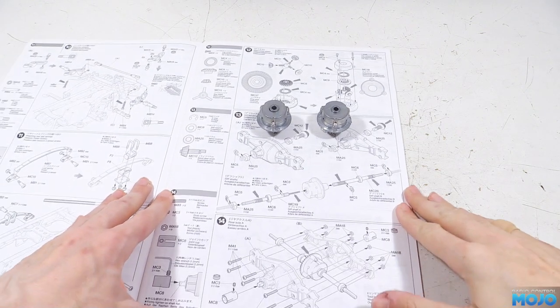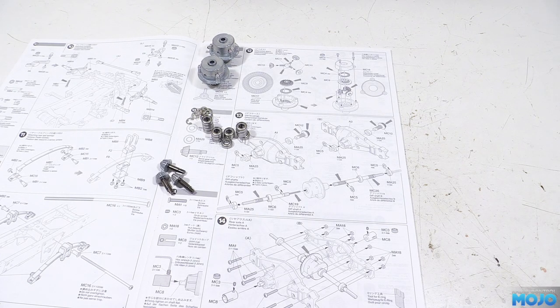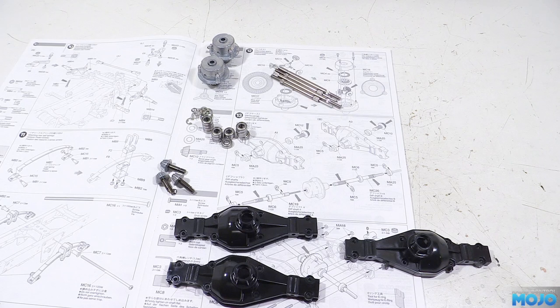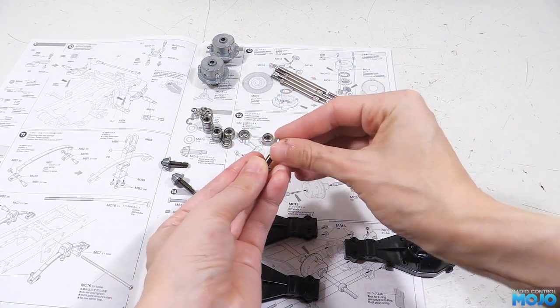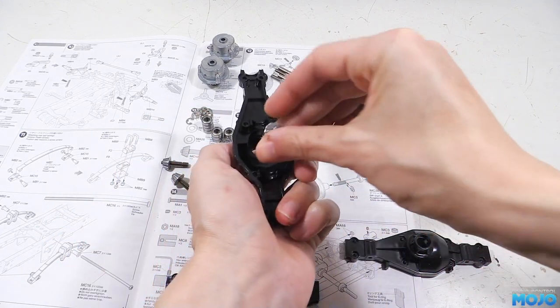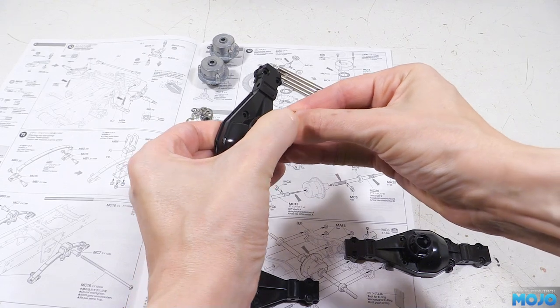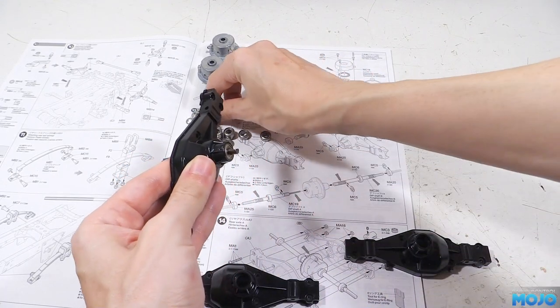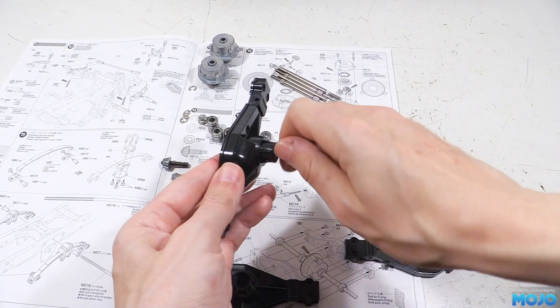Step 13: axle housings and shafts. We need eleven 4mm E-clips, 4 bearings and 10 bushings — but we'll just use 14 bearings from our bearing kit — 3 bevel gears with a shaft, 2 long and 2 short axle shafts, 2 A1 housings and an A3 housing. Unlike the manual we really don't want to use any grease here; the bearings will run nicely without it and adding grease will just drag things down. We just need to slide a bearing onto the shaft, poke it through from the inside of a housing, then from the outside slide in another bearing. Make sure both bearings are fully seated — you should be able to see the slot in the shaft on the outside just clear of the bearing. Lastly we clip an E-clip into the slot. Repeat two more times and the axle housings are ready.